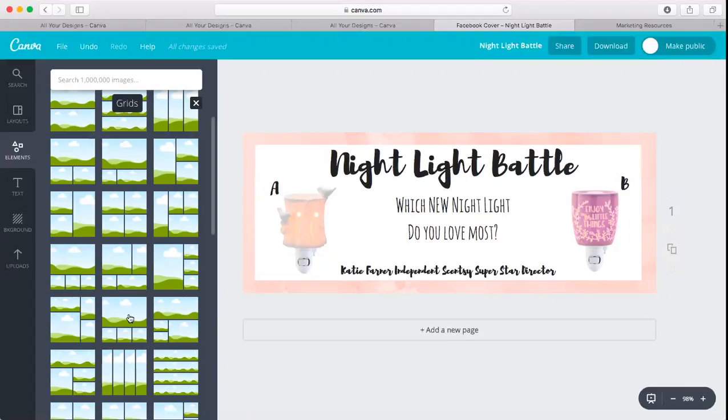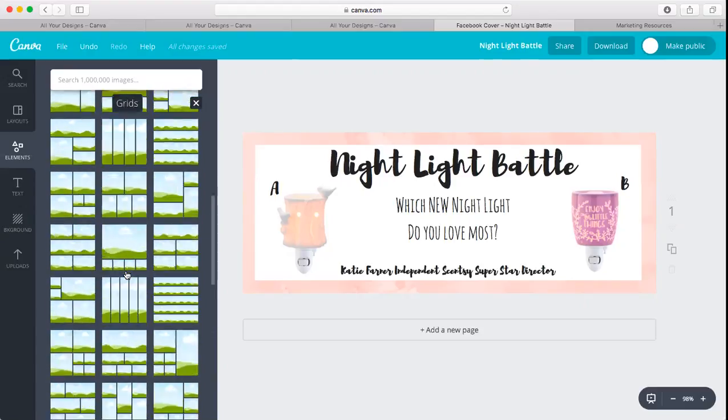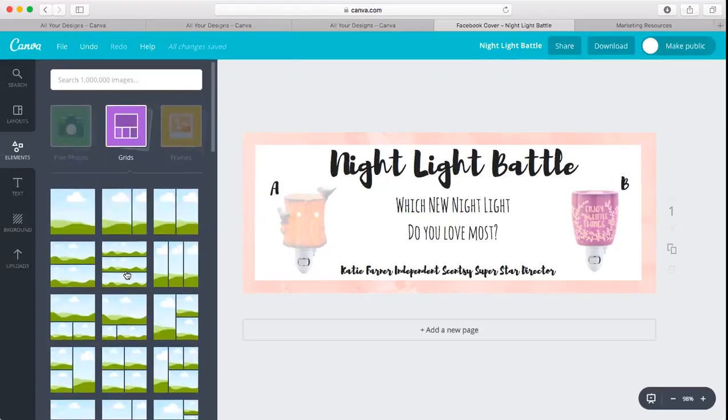So let's say, for example, that you want to create a marketing photo for the limited edition bricks. You could pick this layout right here, and in the top could be a picture of all of the bricks. And in these bottom three pictures could be an individual photo of you holding your three favorites, or whatever. The ideas are just limitless when you select grids, because these are all free templates for you to upload your own photos or your own images that you've created. You could come in here and create an image and then plug it into one of these cells. It's just limitless.